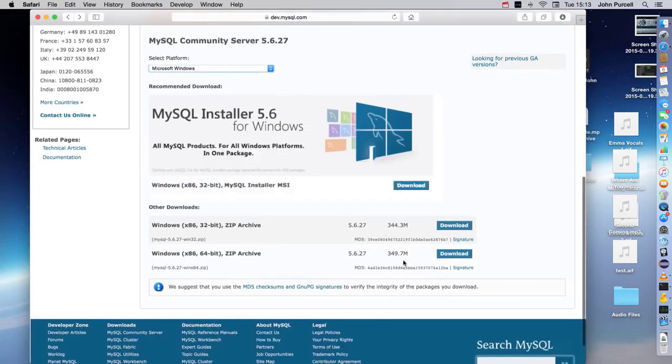If you do run into any problems, make sure you are running the installer and not a zip download. And don't be afraid to Google for further information if you have to. I can't show you the installation for your platform because it depends on your platform, and it even depends on the version of MySQL and the version of the installer. But if you run into any problems, don't be afraid to Google for that, like "can't install MySQL Windows 7" or whatever.